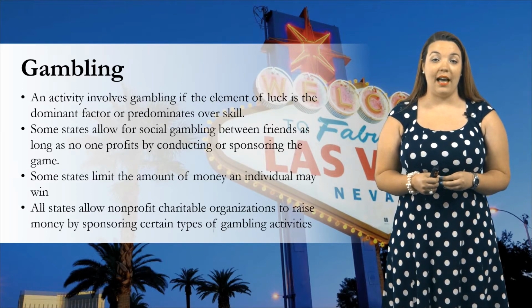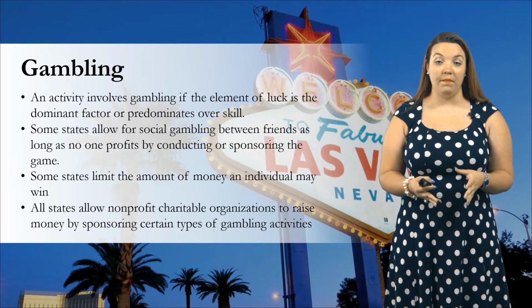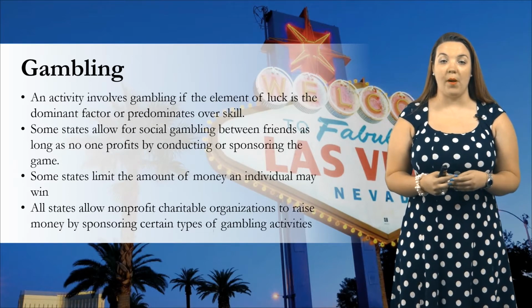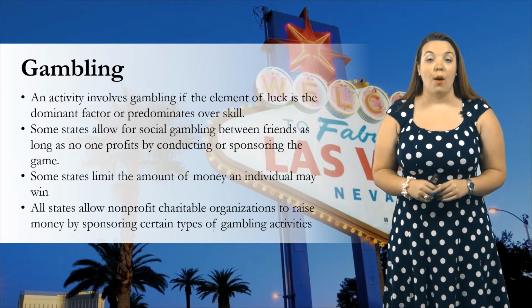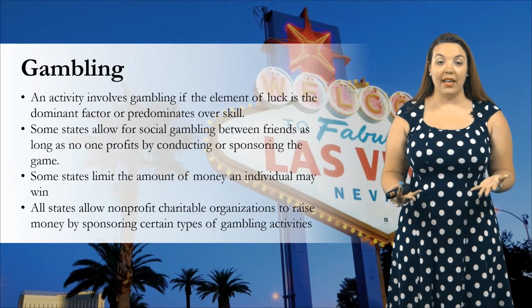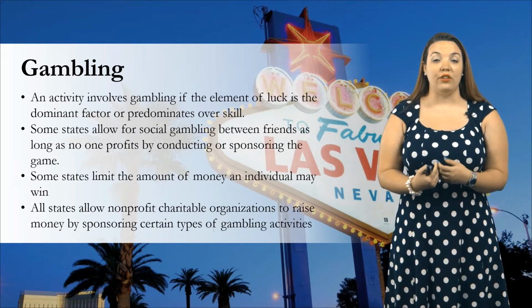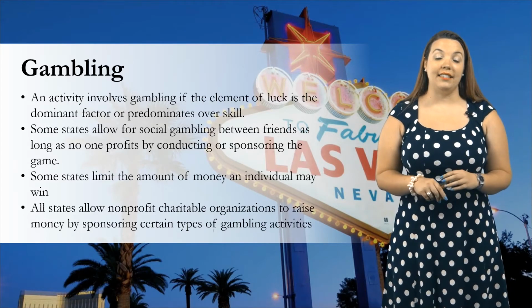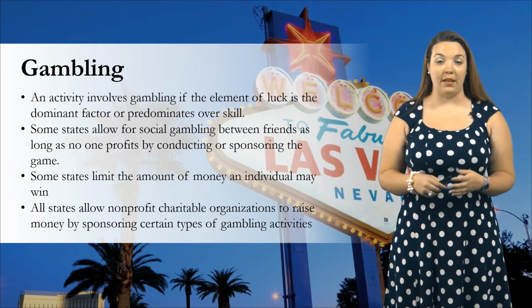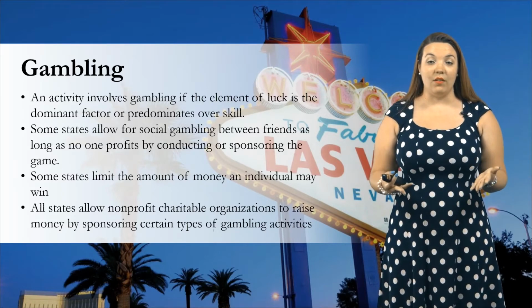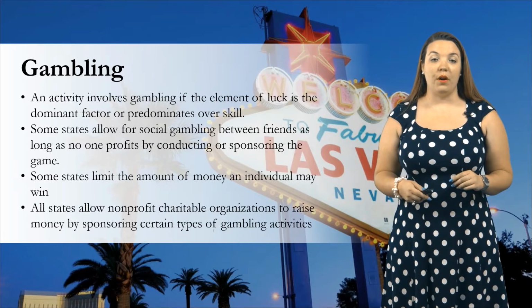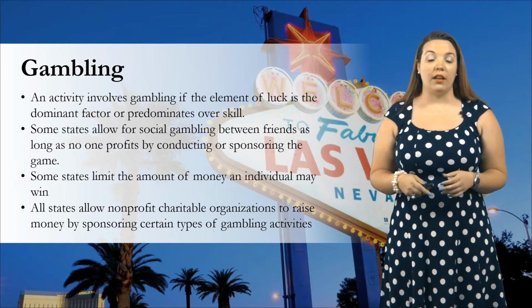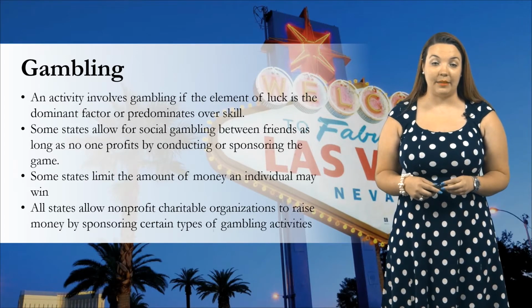Social gambling is allowed as long as nobody makes a profit. So this means that I can bet you $20 on the outcome of a football game, and that's completely legal. But what happens when we get an office pool together and you all elect me to be in charge of the pool and the money? I agree to do it if I can get a 10% cut off of all of the money bet. Then that's illegal. Anytime that a third party makes money from conducting the betting pool, the state no longer allows for that activity to take place.